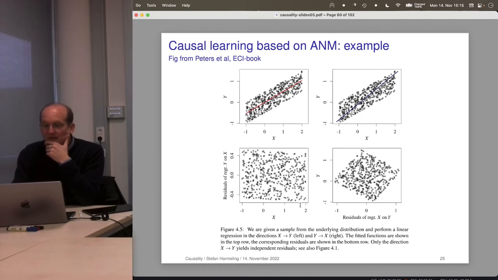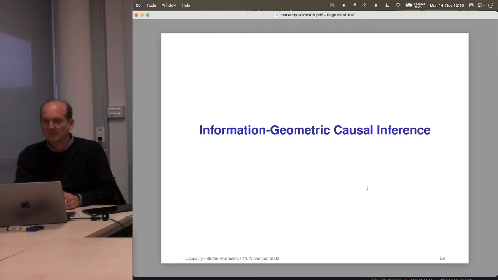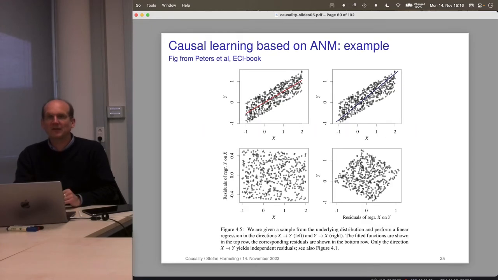Okay, again, this is the same example as before. Maybe I should put this plot earlier already. So this is the fit from x to y, and this is again the fit from y to x. Okay, it's the same plot as before. And then this is plotting now the residual. So this is x against the residual of y given x, and you see that it's like two nice uniform distributions that factor nicely. And here you see y on this axis, and you see how the spread depends on the value of y. Okay, this plot already fits also on the previous one where I put the plot. So far so good. So those are the additive noise models.